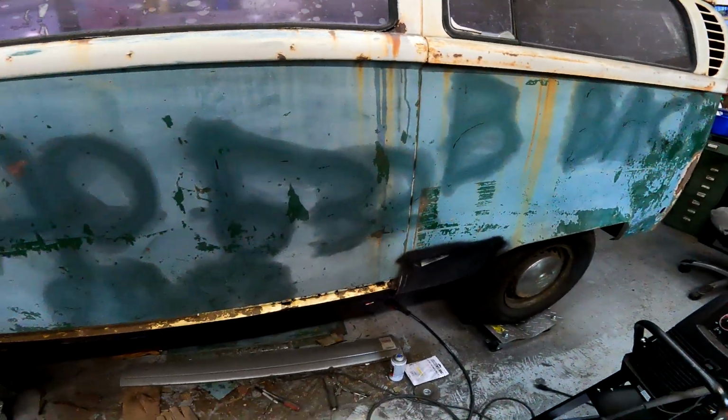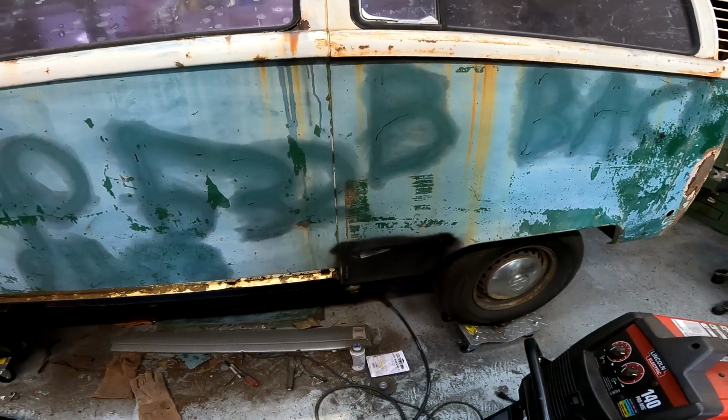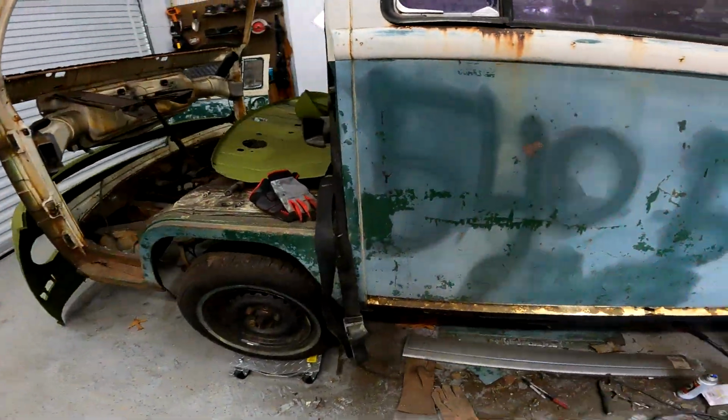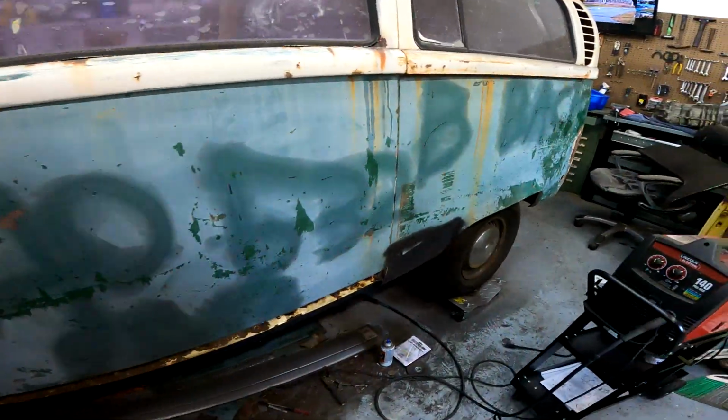A bunch of metal coming in. Hopefully it will be here soon. Bus Depot is actually really good at getting it shipped out fairly quick. They're just one state above me, so it usually gets here pretty fast.